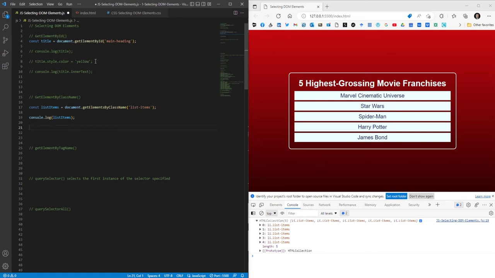So I'm just going to go up here and grab that same thing we used without the comment out. I'm going to go down, just paste it, and I'm going to switch list items for title. Same code, same process, and why don't we make it green this time? And let's see what happens. I'm going to hit save.